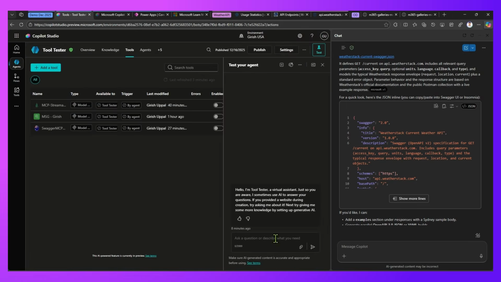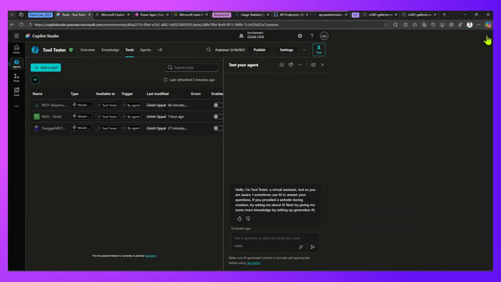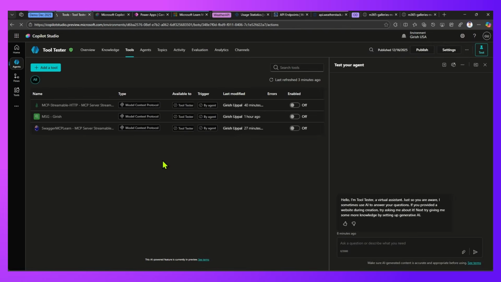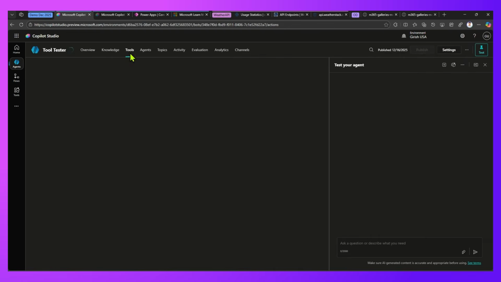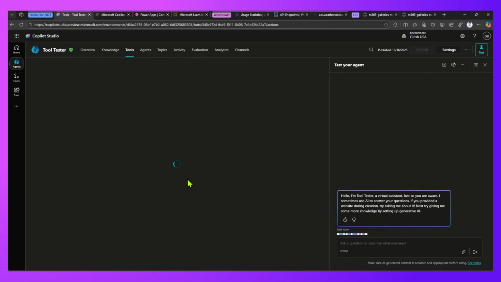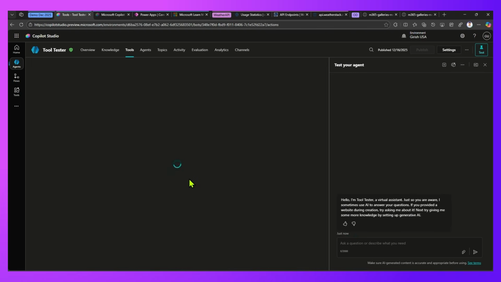Now that tool may not appear directly. So first let me close this Copilot chat and do a hard refresh, because that connector should appear within the tools. So I'll click on tools now, and I'll click on add a tool, and then from there I will be connecting it to a REST API connector.